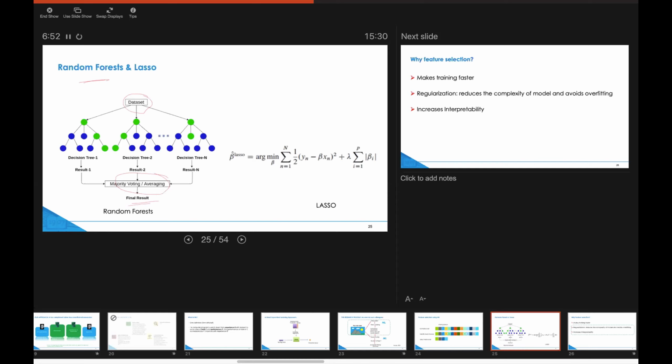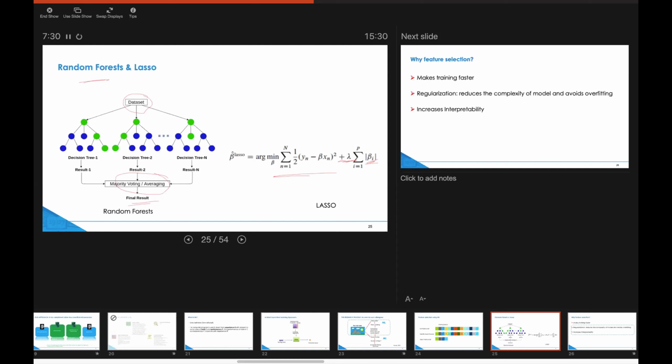On the other hand, lasso is basically a regularized method where you are putting a penalty on the coefficients, right? So this is your regression loss, and with this lasso parameter, you want to make the loss higher if the coefficients are high. So basically, you are pushing the coefficients which are very small to become zero. When you do that, you make some of the coefficients zero, and then you do feature selection. You remove some of the features from your model. So basically, we use these two models in our approach.